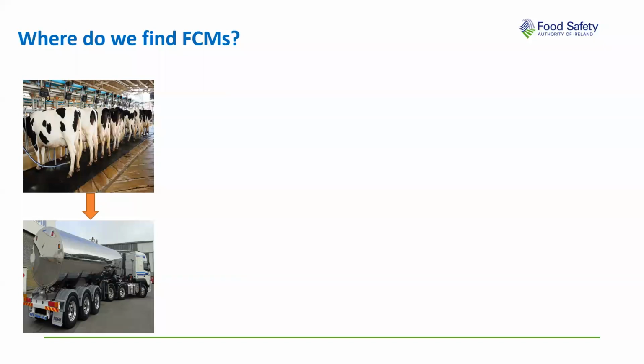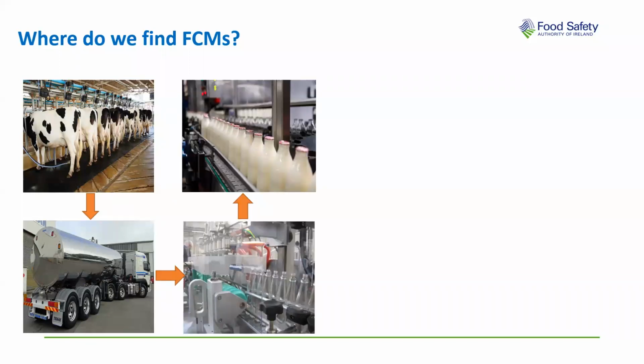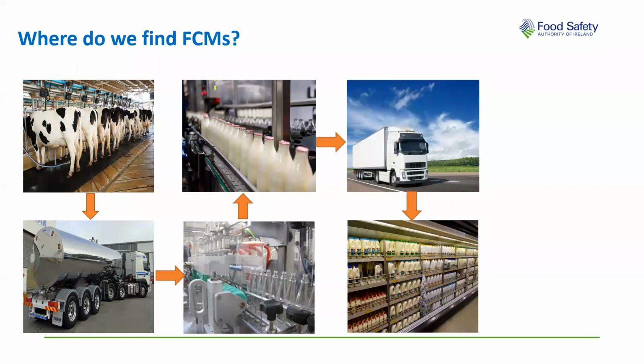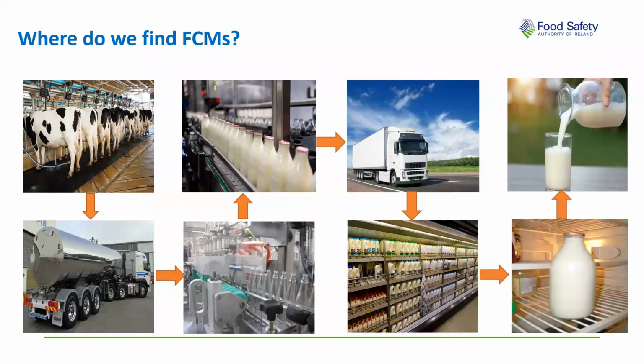So if we take milk production from the farm, the milking equipment that's used to take the milk from the cows is an FCM because that needs to be a certain grade. The bulk tanker, which takes the milk from the farm to the dairy, is also a food contact material, as is the equipment for filling the bottles and pasteurizing, and the bottles themselves, including the lids. The truck distributing or bringing the milk to the retailer is also an FCM, as is the retail outlet's display units. And finally, the refrigerator that you have at home to store the milk and the glass that you use to drink the milk are all food contact materials. So FCMs, food contact materials, not just packaging, but packaging is an important part, but they are at every stage of the food chain.